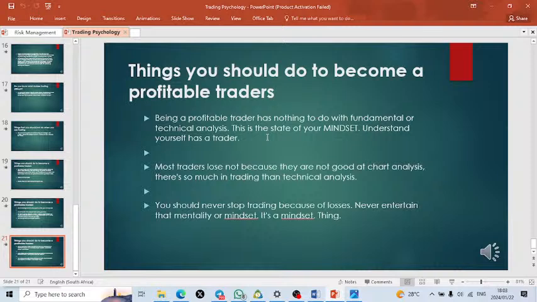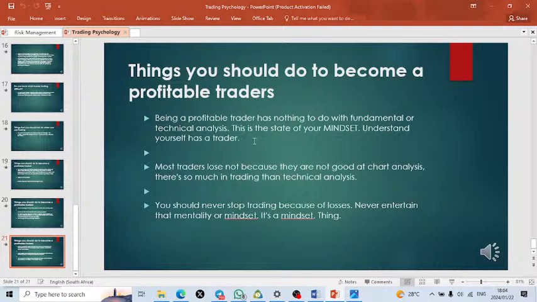Do you know that you can make money with proper risk management, where you have a 50% chance of win or lose? It's not that they're not good at what? Chart analysis. No, it's not like that. Chart analysis is one of the easiest things that you can learn and understand. If people who are smart, doctors, professors, are brought to trading, why do they lose? If it's about chart analysis, you can be taught and you can easily understand how that works out. But why is it that most people lose? It is not because they fail to analyze the chart. It's not because you can't analyze the chart like what I'm doing.